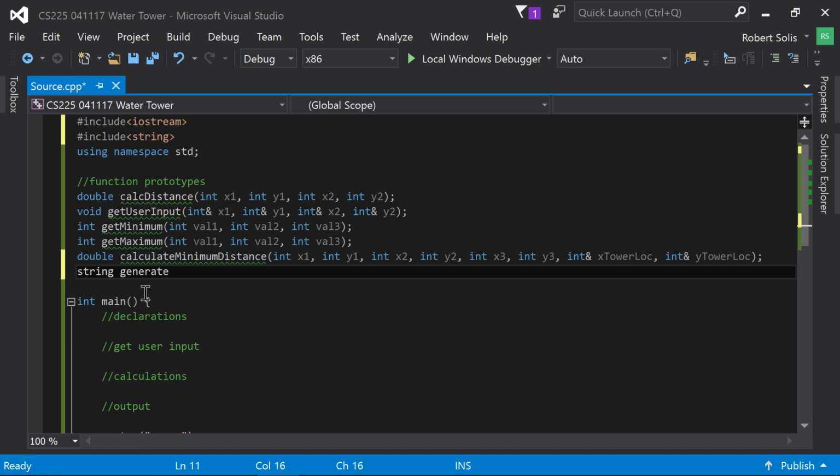Generate output statement, say for example. All right, well, for this output statement, what do I need? I need the point of where the water tower is. So we'll say X tower location, Y tower location, and I think I may need the distance because I want to say the tower should be placed at this x-axis, this y-axis, to yield a total distance of.